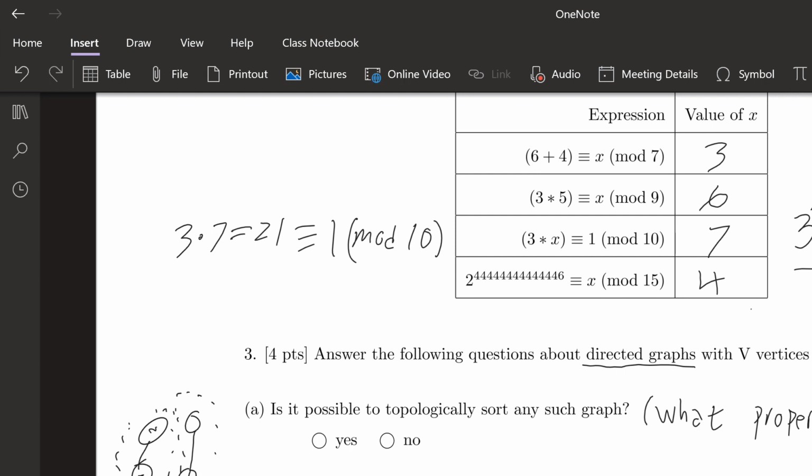Question? So wouldn't it be at most E in this case, if it was undirected? If it was undirected, it would be at most E. No, because you can have 0 edges and 8 nodes, and then there would be 8 strongly connected components. So at most V would work.